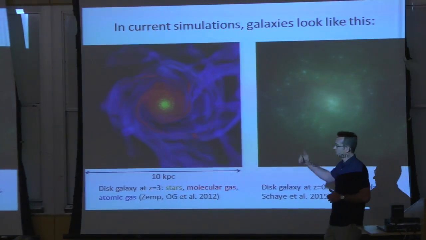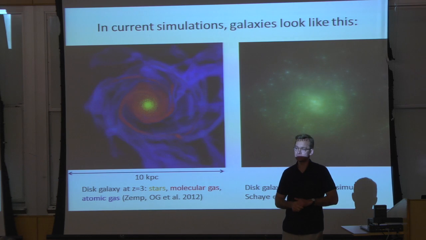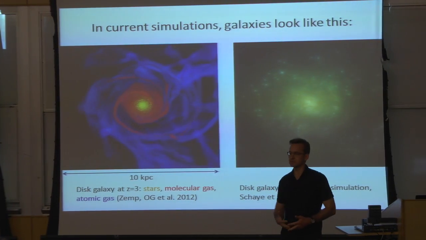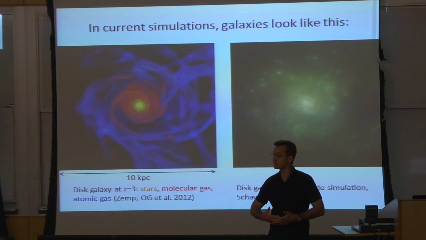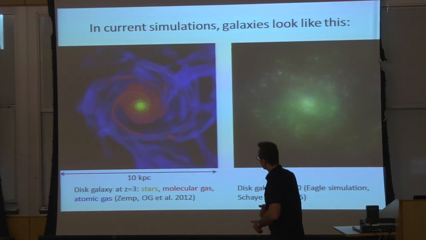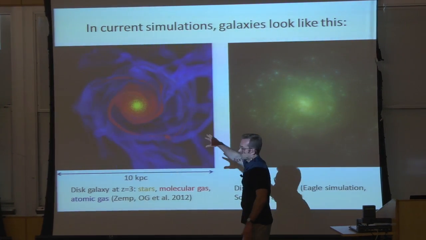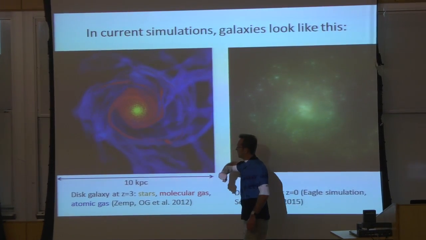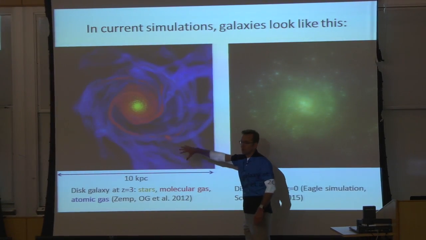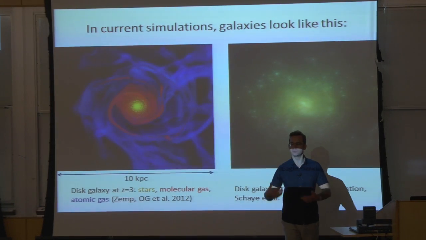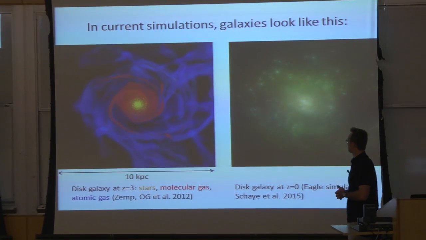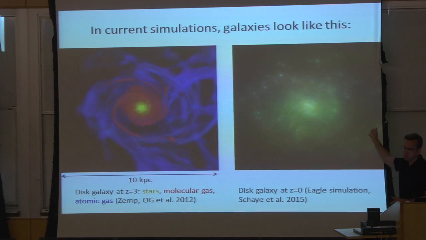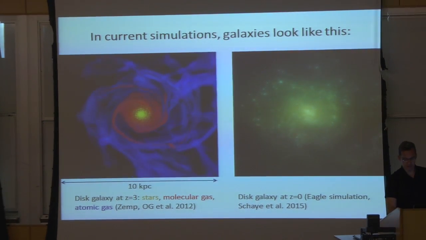In simulations now, galaxies look like this. They're not too bad. We can produce these galaxies. They have spiral arms. We can see colder gas here on the right that's supposed to be forming stars. There are some stars forming in the middle. There's a lot of structure on the outside with more diffuse, lower density gas. Here's an example of one simulation and another on the other side.